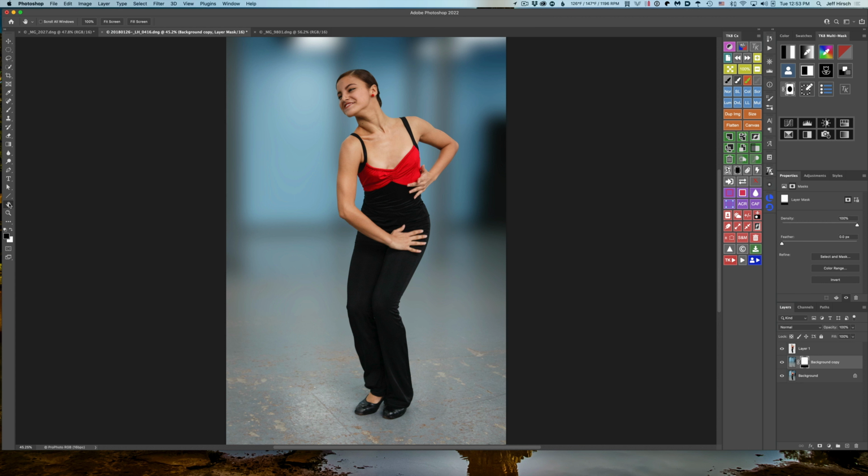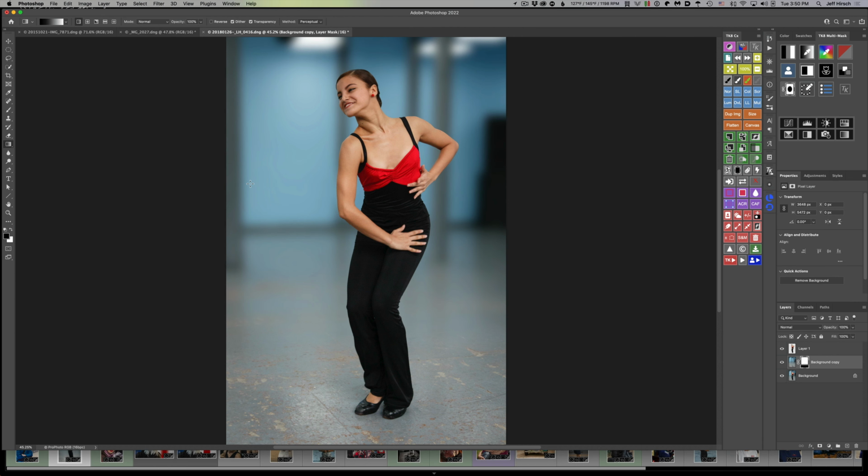So that's two ways of doing a blurred background. One kind of quick and dirty, works well in a pinch, but has the potential to leave behind some halos at the edges. And then a second, more refined and precise way of doing it that's really going to make sure that we have no halos and clean separation between our figure and our background. Let's go ahead and do a couple more examples so you can really get the hang of it.